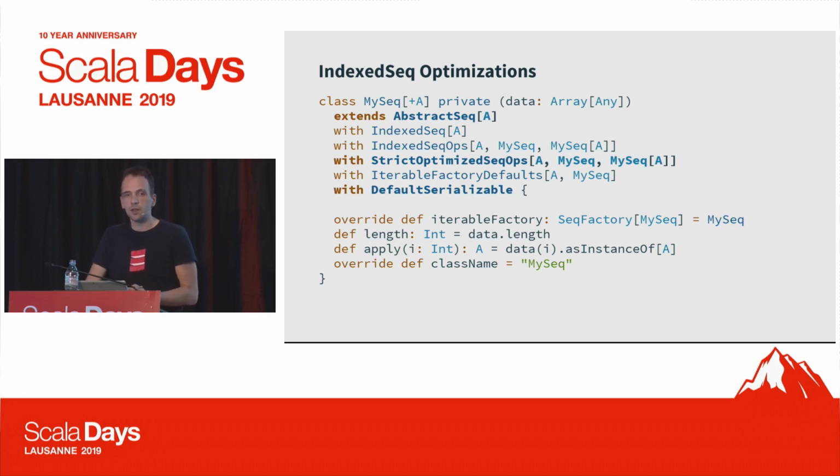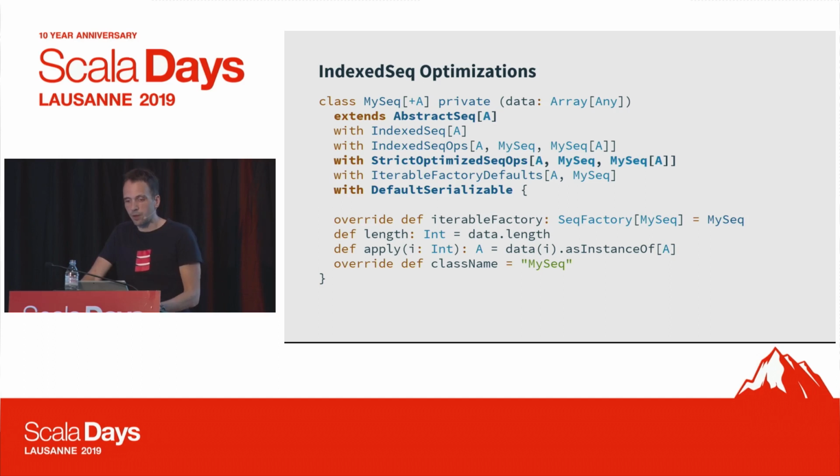And then, as I mentioned, the default of building collections is lazy, which is not always the fastest for strict collections. Since we're building a strict collection, we have a special StrictOptimized trait that we can use instead. So there is, again, no StrictOptimizedIndexSeekOps. So instead, we extend IndexSeekOps with StrictOptimizedSeekOps. We just use the best available one, which contains the optimizations for our type.